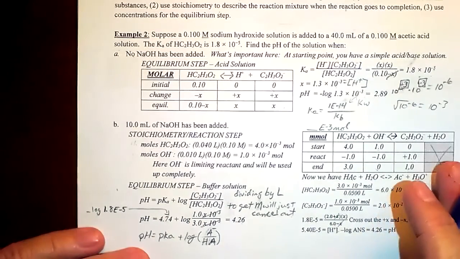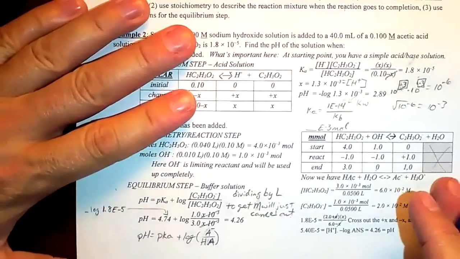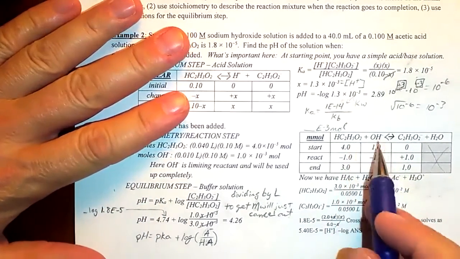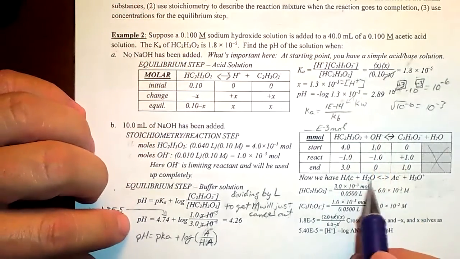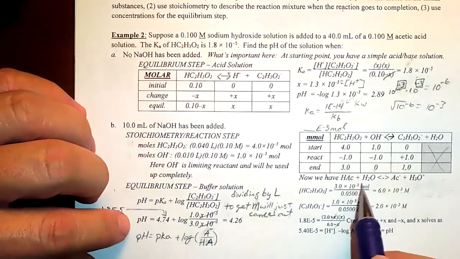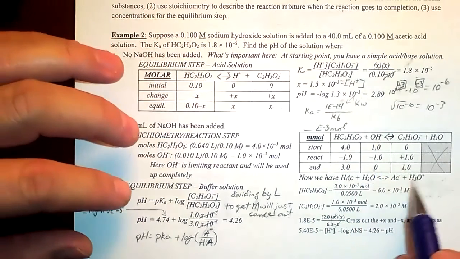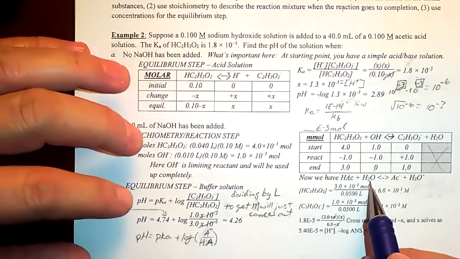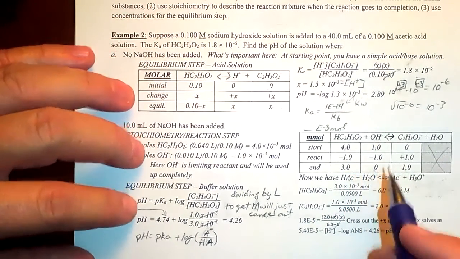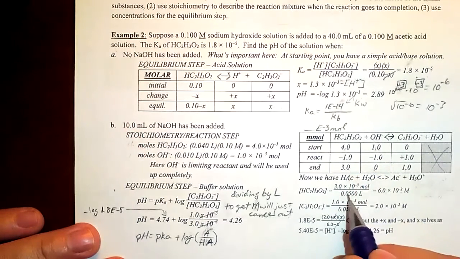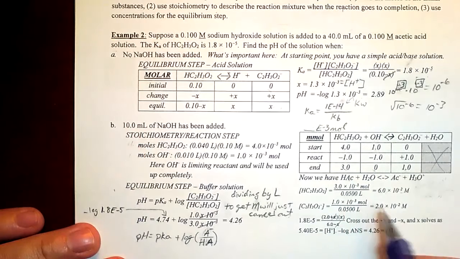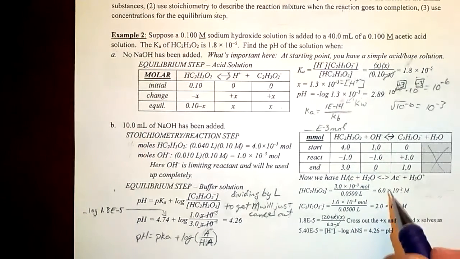Now, I went and did it another way, just to kind of prove that you could. We now know that since this is gone, as I said back up on example 1, that what I've got is this going on. And I wrote it out this time the more official way, with the hydronium being generated in the water as a reactant. So we know that really the moles are in 50 milliliters of water, right? Or 0.05 liters and 0.05 liters. And so this is the molarity and this is the molarity, really.